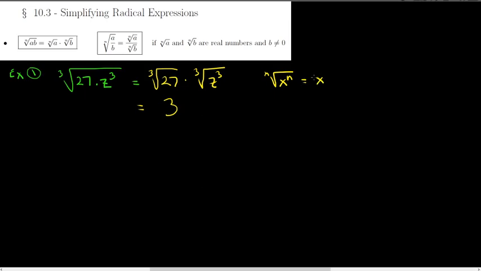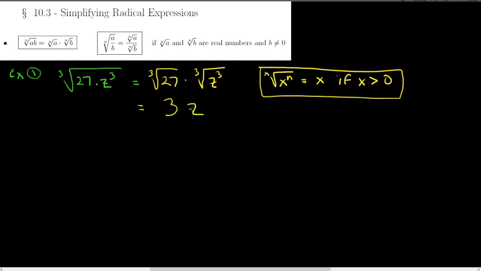Well, no, you don't. Remember, sometimes you need to take the absolute value if n is even. But from now on, our x's, these variables here, will always be considered to be positive. And if that's the case, you definitely do not need absolute value, regardless of whether n is even or odd. As long as x is positive, you can always cancel the index and the exponent. So what I'm trying to say is that this is just equal to z here. So this is just 3z.